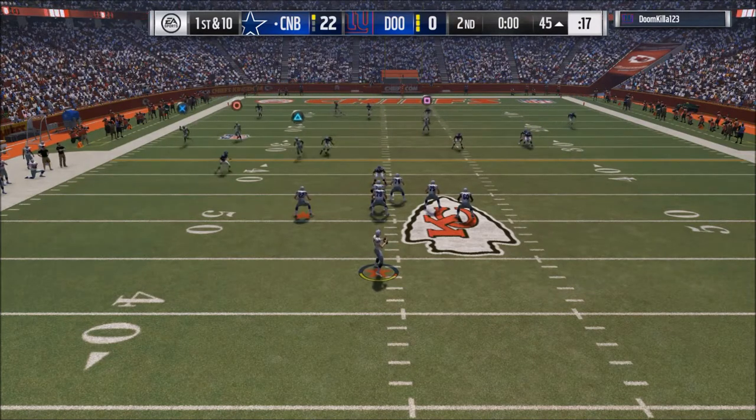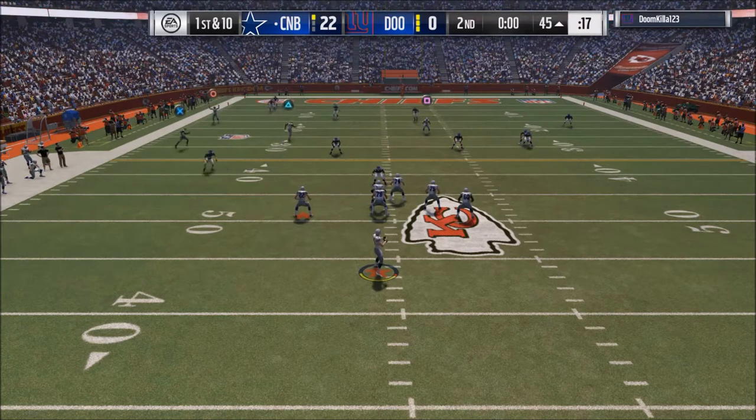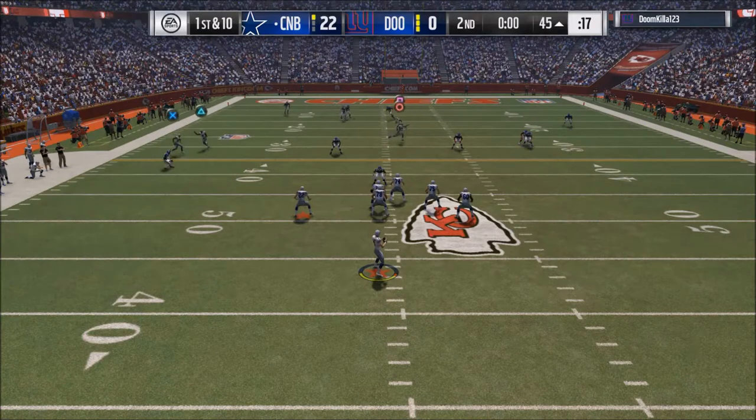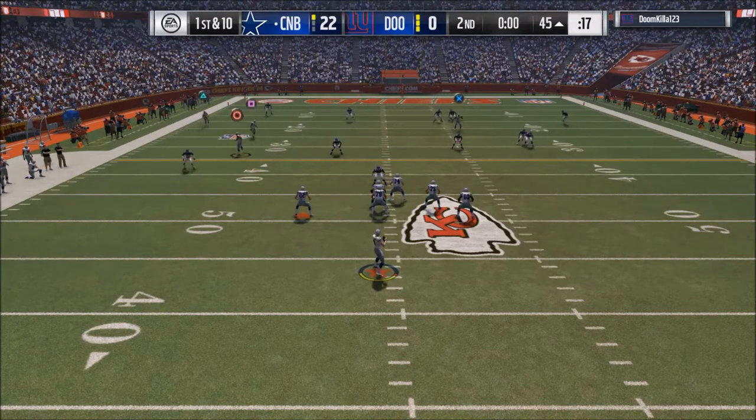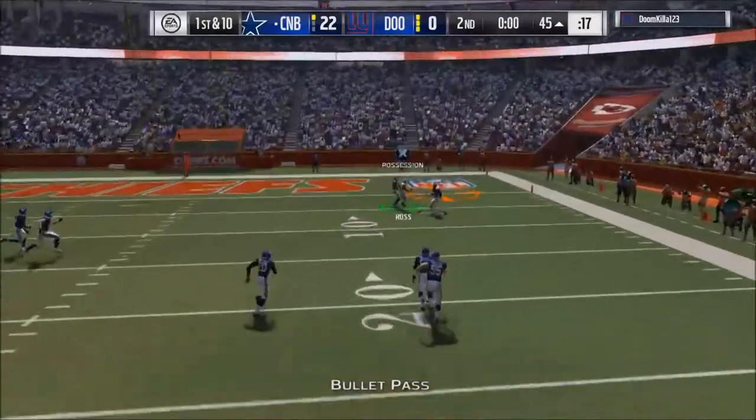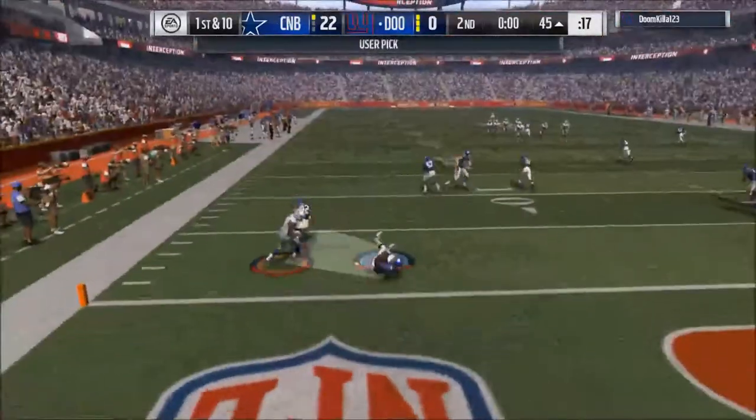Try and get at least a decent look here. We'll wait. Patience in the pocket is huge. Trying to get circle. Circle would go up the field. Square. Now he's going to send this one square. Deep right side. He rifles one that's intercepted.